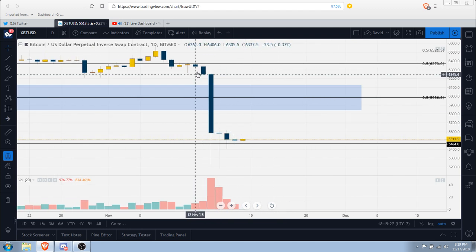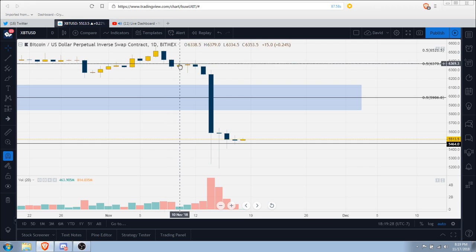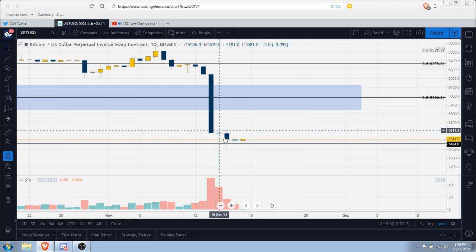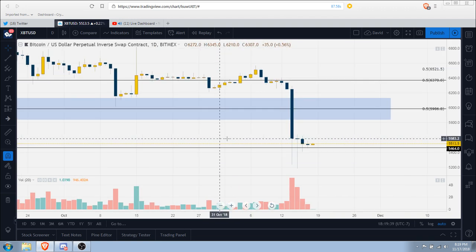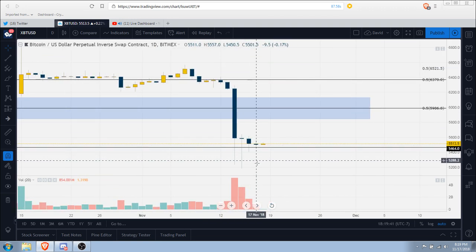So the way I use it is anytime after a move like this, if we're seeing declining volume, in this case on a bearish move, that tells us that the move may not be over, but it's at least taking a break, right? Because we're seeing uncertainty enter the market.